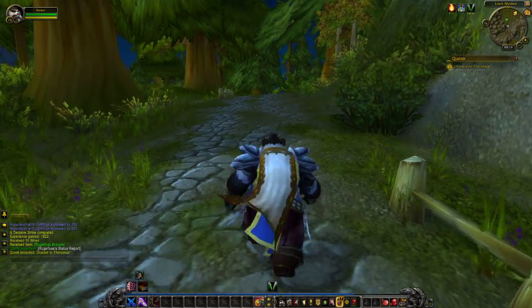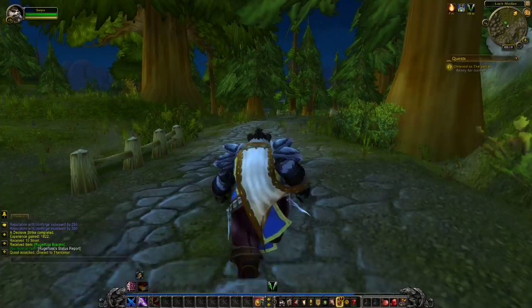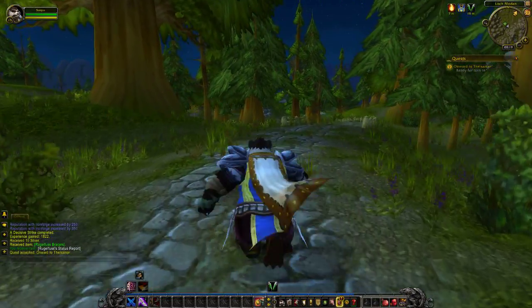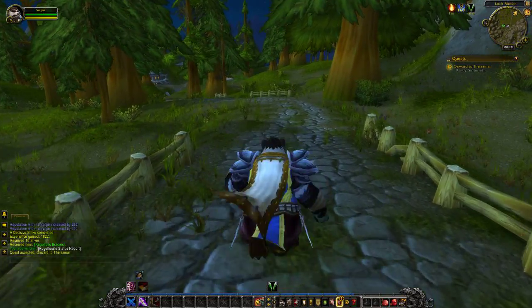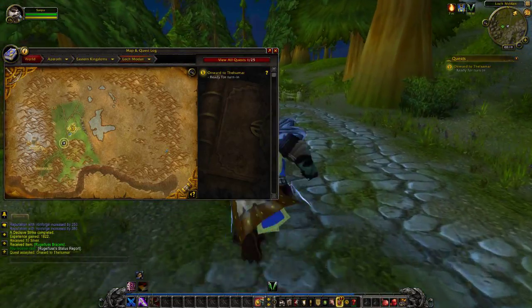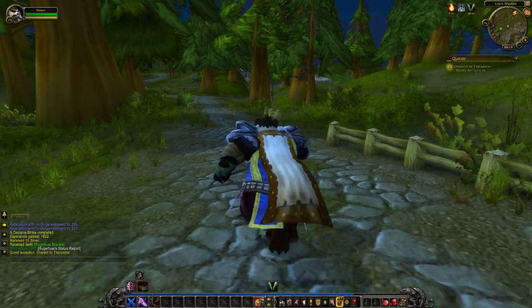With forests, grasslands, lots of bears, spiders and wolves, or coyotes or something like that, crocodiles, kobolds, gnolls, bandits, everything you can possibly name that will piss Sunpo off. Luckily he's a Pandaren, so not much will piss him off, but here we come into Thelsamar.